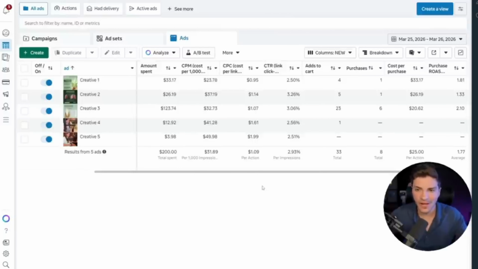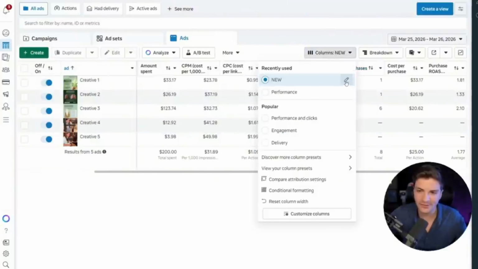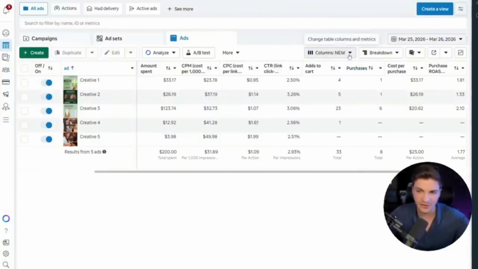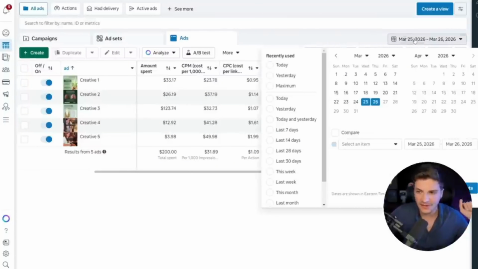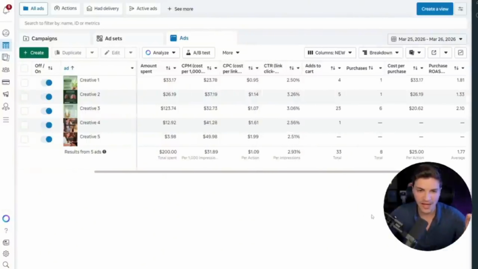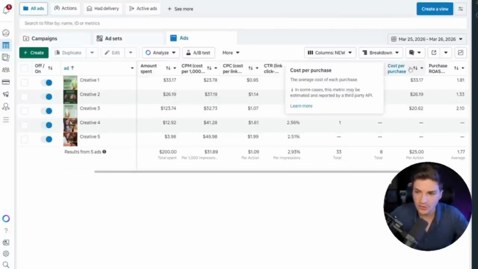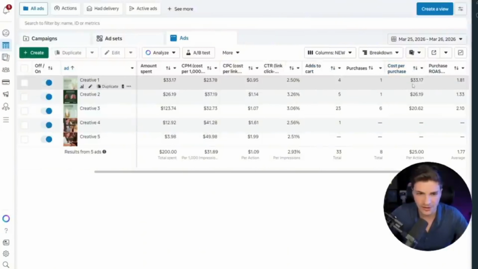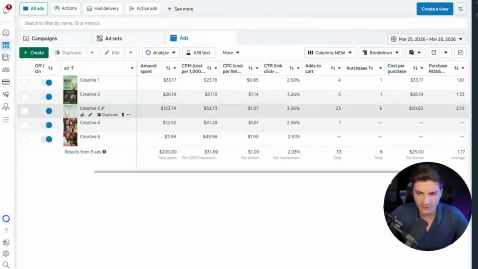Next, moving to our Meta Ads Manager, same thing as last time. You want to get the correct columns set up, the same exact ones I taught you from the previous check-in, and then also make sure you have the correct date range selected. That way we're looking at data that is relevant for these last 2 days. Now to break it down, it's literally the same way where you just want to look at the cost per purchase column. So we'll first start with creative number 3 here.